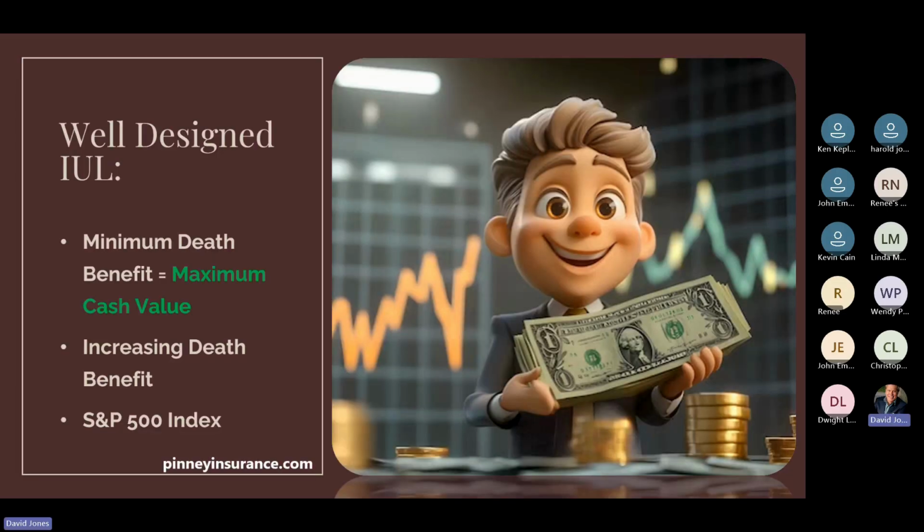A well-designed IUL. You lower the death benefit, you maximize the contributions, and that's flexible. Again, you probably want to stay within a 10 times rule, but whatever they're comfortable with, and that maximizes the cash value accumulation. And it's an increasing death benefit. So even though it starts at the lower end, it increases, and that's secondary anyway, really. The primary purpose of this is to get a cash accumulation so you can take it out in retirement.